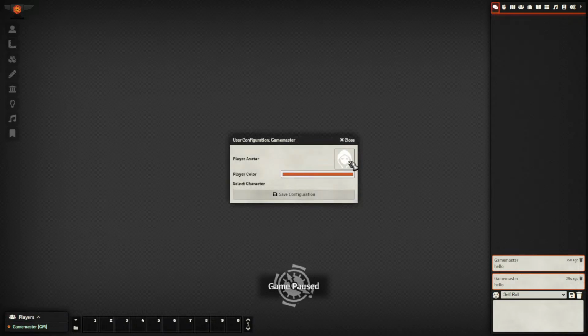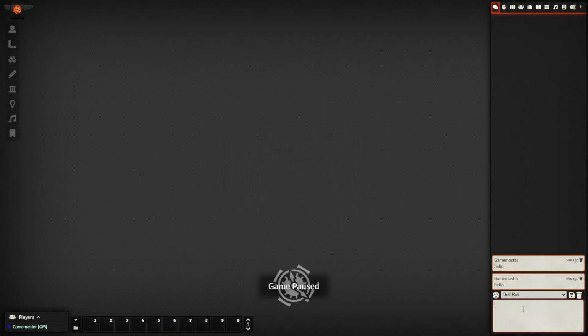Typically you'd have a player avatar, which would be assigned to the character you'd have there, which again we'll get to when we get to the actors section. You can choose color. So let's say I want to be red. Well, just so you can see the difference, let's switch me to blue real quick. If I were to type again, hello, you can see now that my outline in chat is blue. Real pretty blue.